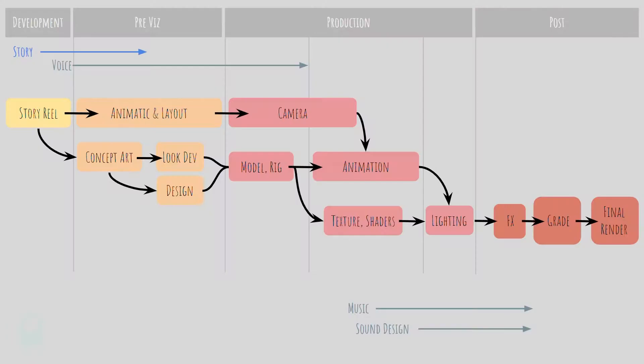The industry-standard linear production model has so many steps in the chain that directors often have to wait months to see if an idea in their storyboard will work once animated, textured, lit, and rendered. Everything flows in one direction, and making changes downstream is a destructive process resulting in the undoing and redoing of earlier work, causing a domino effect back downstream again. Such a traditional approach seldom affords creators the opportunity to improvise or experiment on the fly.